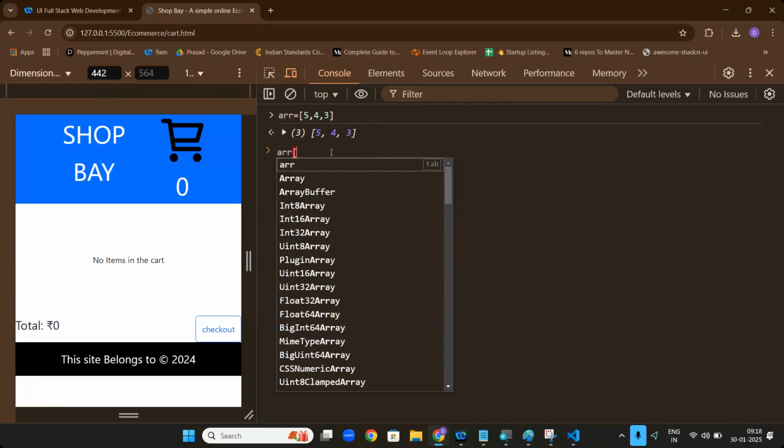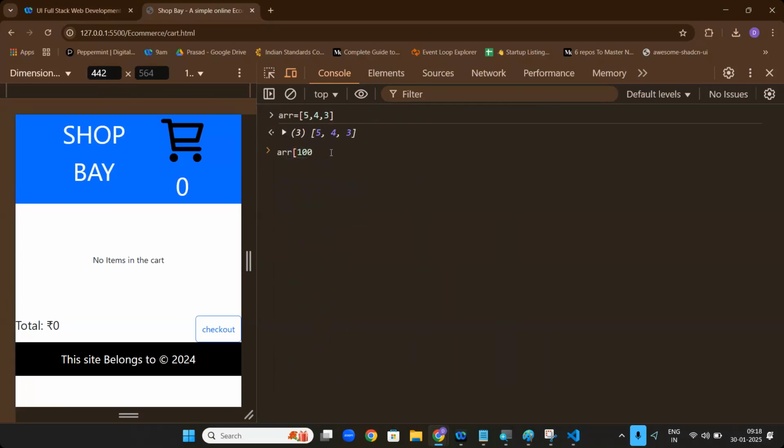Can I give ARR of 100 equals 55? Now what is ARR of 100? Total how many elements are there in the array now? 101. Very simple logic. You can give anywhere you want, because there is no fixed size here. They are expandable. Online, is it clear, ma? Santosh.